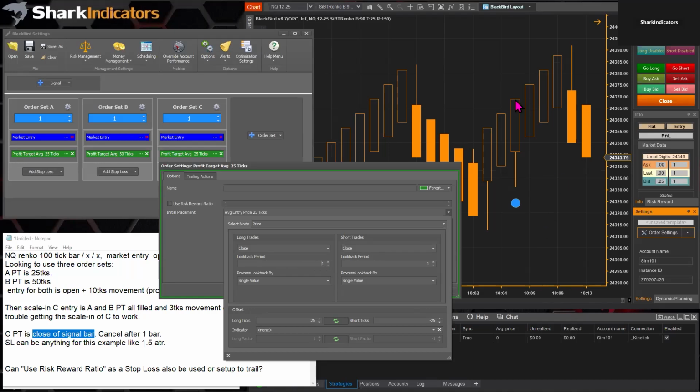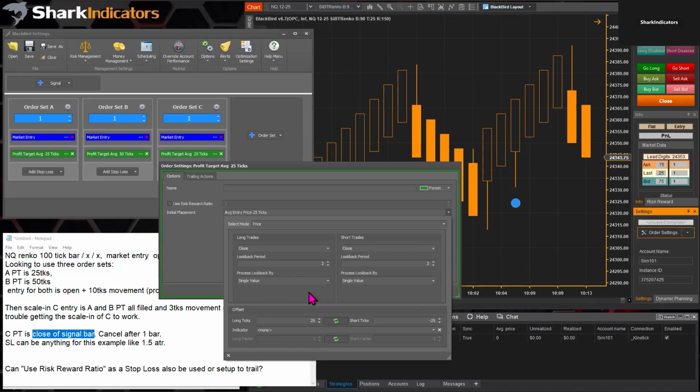So as this bar is forming here, this is bar 1, and we need to look back an additional bar, so bar 2. Which is different when your calculate is on bar close, then bar 1 is the previous bar. But when calculate is on price change, the previous bar is bar 2.